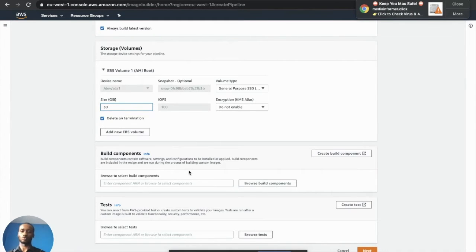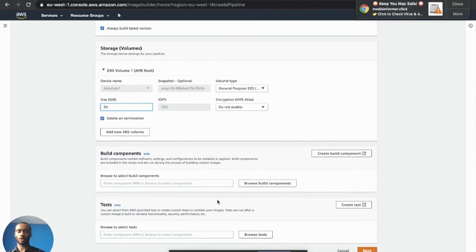So you have those two options, and then you've got tests. A test component is a component where you write a script that tests whether or not a build component has done the job that it needs to do. This is open-ended. You don't have to make a test component. You can have different ways of testing whether or not the AMI was built correctly. But yeah, it's still a good option to have.